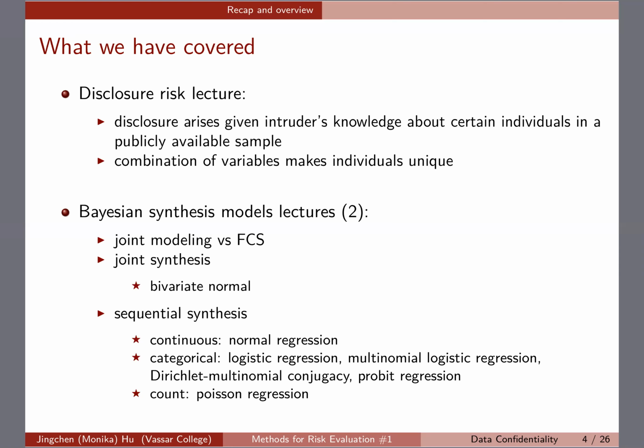Another thing we mentioned briefly, especially back when Isaac was working on a different data set, was counts. Counts can easily be synthesized using Poisson regression. We learned about the Poisson-gamma conjugate back in the Bayesian course. If you remember, the Poisson model is usually used for modeling counts, like occurrences of things. It has one parameter, and gamma is usually the conjugate prior for that parameter. So Poisson regression is built on that kind of parameter.